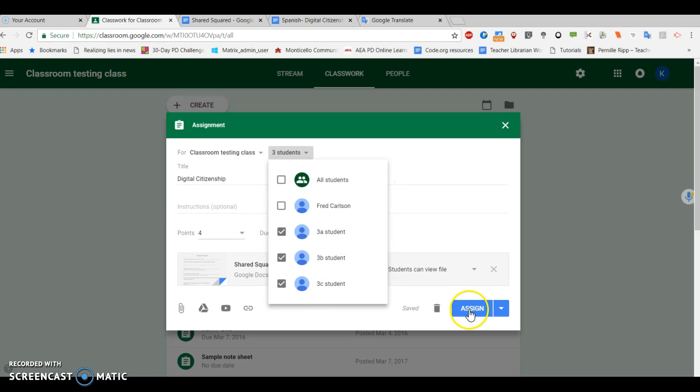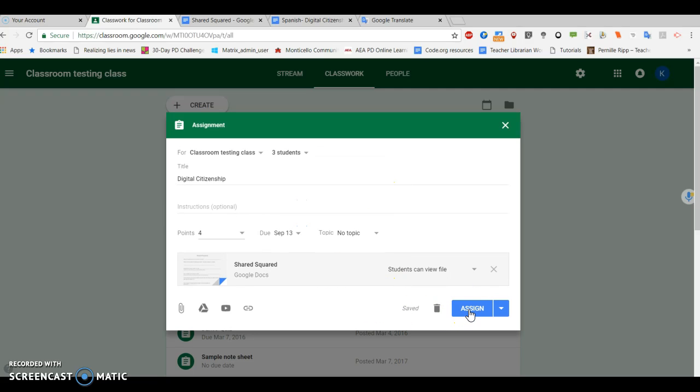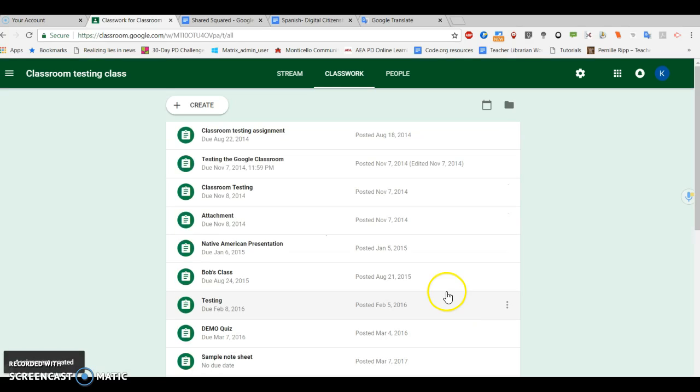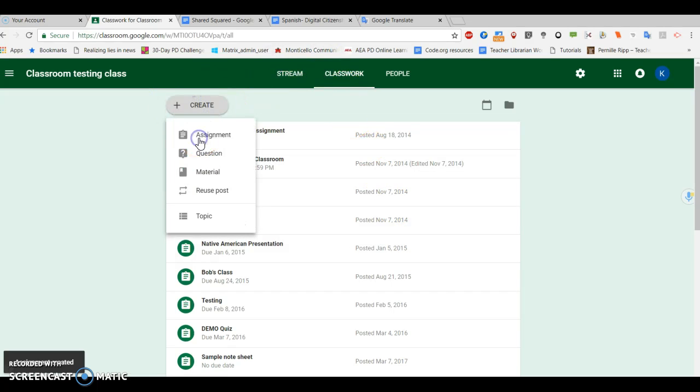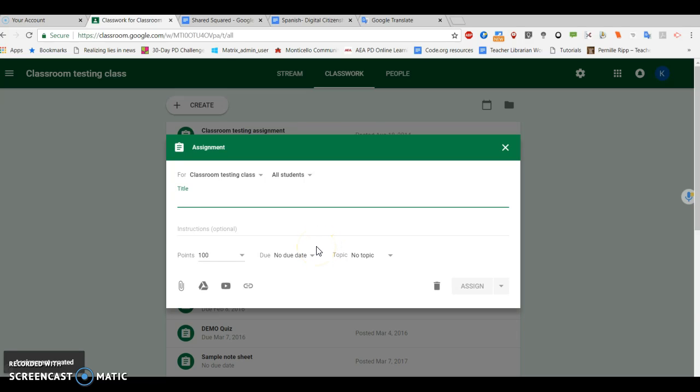So then I just hit assign, and then it assigns that to those 3 students. Oops, student, and then make sure you say make a copy for each student. Then I go off and I assign all those things to those students. Now I have to go back as soon as it gets done, and I have to create another assignment. And I know you're thinking this is more work, but then you just do Digital Citizenship.